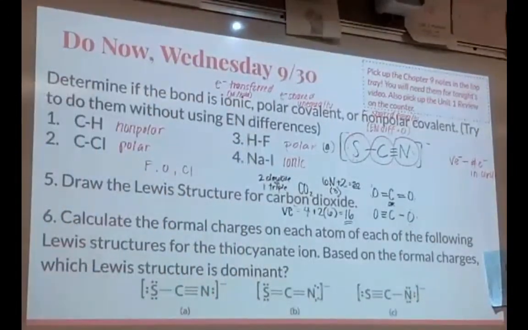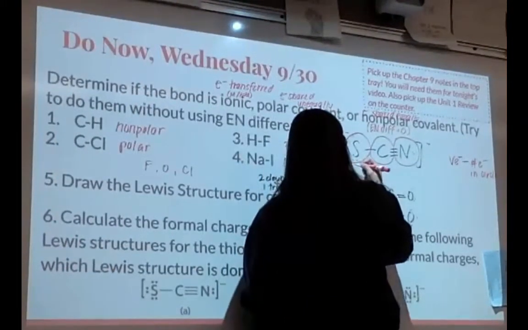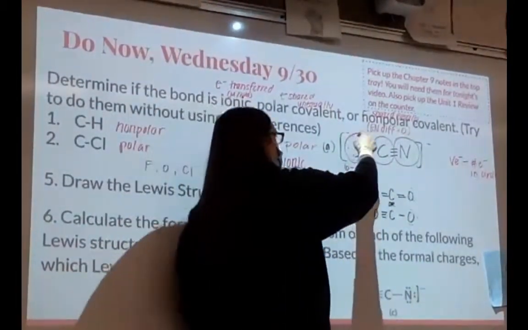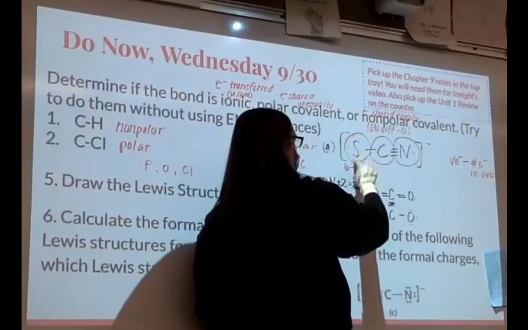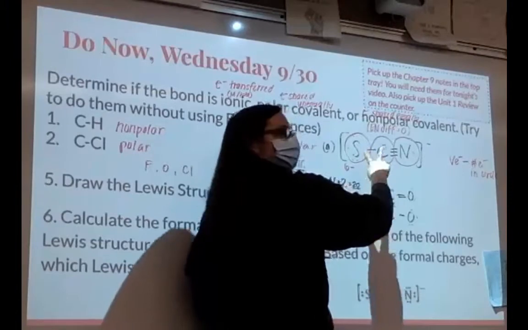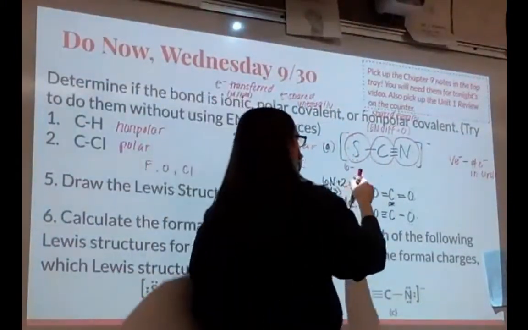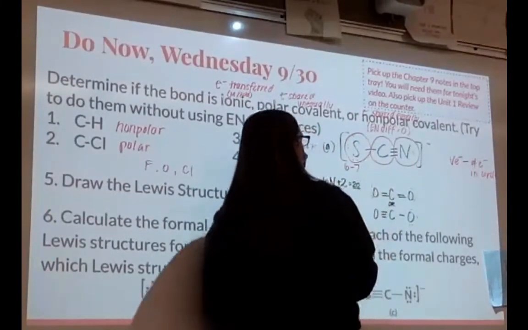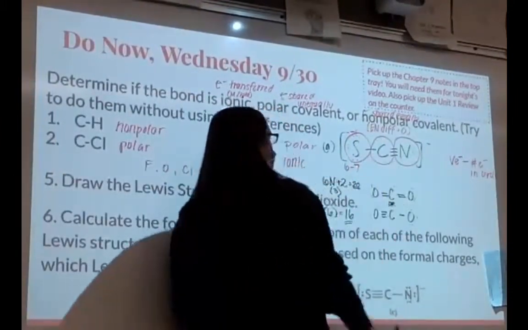So if you look at your periodic table, how many valence electrons does sulfur have? 6. So sulfur has 6 valence electrons. I'm going to subtract the number of electrons that are in this circle. So I have 1, 2, 3, 4, 5, 6. The bond gets cut in half. So 1 electron goes to sulfur, 1 goes to carbon. So there's 1, 2, 3, 4, 5, 6, 7 electrons in the circle. 6 minus 7 is negative 1.